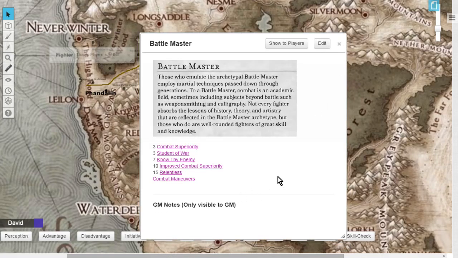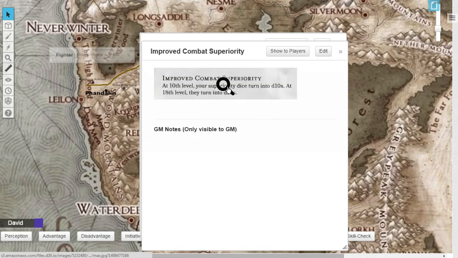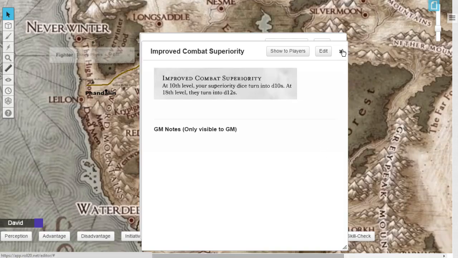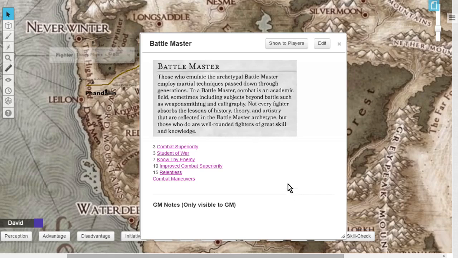Now the next thing you're going to get is pretty much the bread and butter of the Battlemaster, and this is Improved Combat Superiority. So at 10th level, your superiority dice are going to go from D8s, they're going to turn into D10s now at level 10. And then whenever you hit level 18, those D10s are now going to turn into D12s. That is massive to go from a D8 up to a D12. That is really nice, actually. So Improved Combat Superiority, that's at level 10.